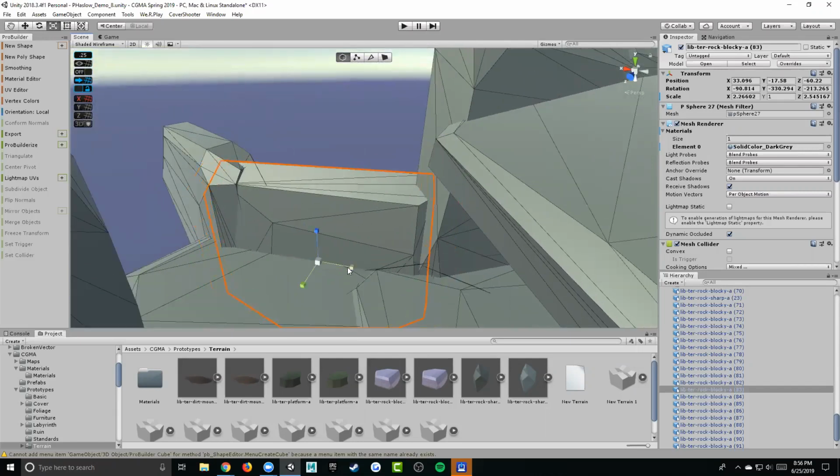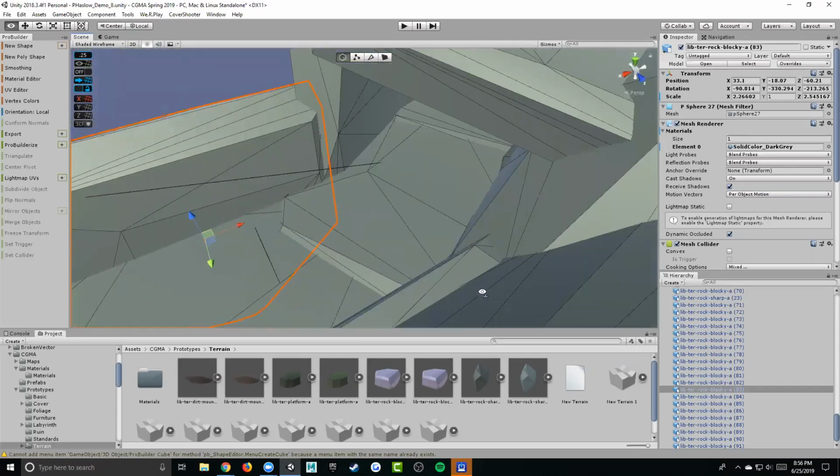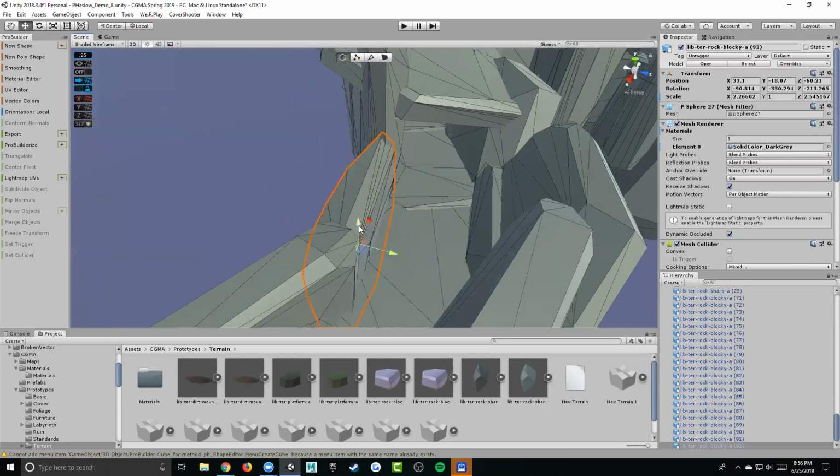I'm trying to make this work where I get some more curvy shapes going on here.